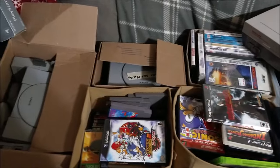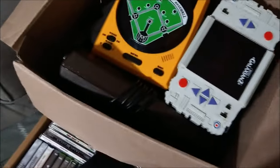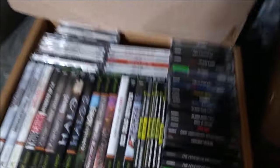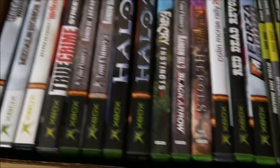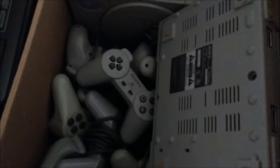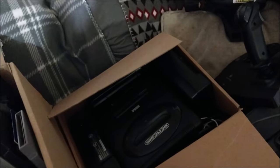There was so much more in this pickup that I didn't even see until I started going through everything. There were two Sega CD attachments I didn't even know were there. In this box we've got some late 70s/early 80s handhelds — actually pretty valuable — and I want to test all these out. I believe there's also a Pong system. Some of this stuff is random: PS1 games, Dreamcast, some original Xbox games. As for systems, there's two NES consoles, one GameCube, two N64s, a Dreamcast keyboard, and what I thought was five PS1s — then I opened another box and found four more, plus a smorgasbord of controllers.